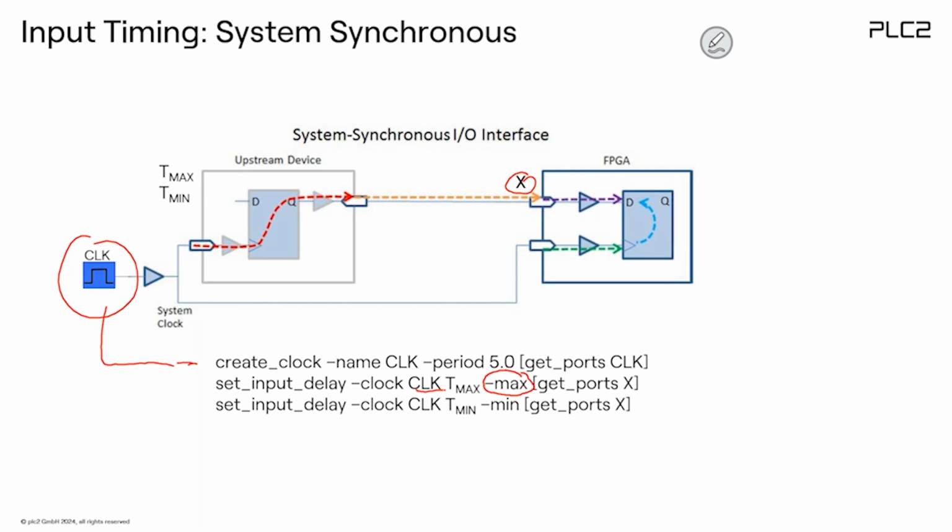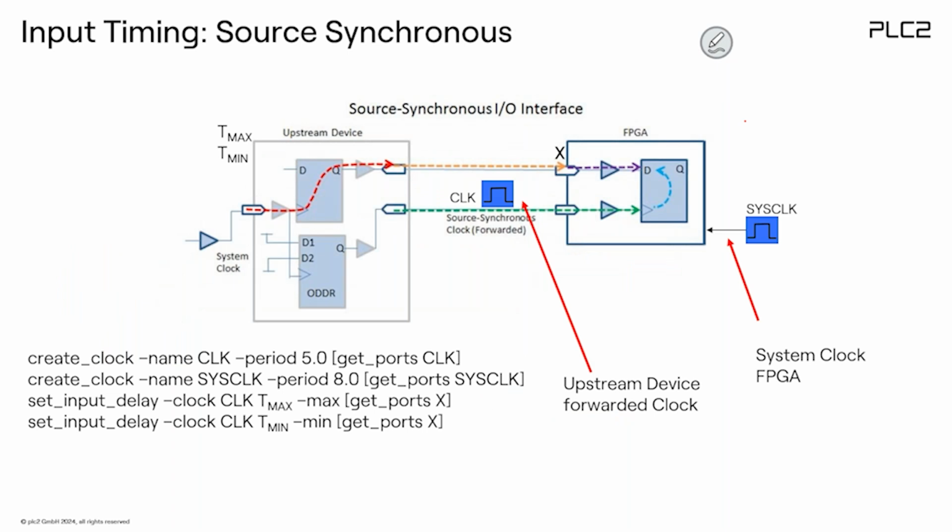And now the min specification. You see, for the same port, yes, there's a min and max value, because it's the clock here. So this would be the min value, and this would be the max value, on the same line. So this flip-flop sees actually 3 specifications. One is the clock, one is the latest time point, and one is the earliest time point. The latest time point is used to check the setup time. The earliest time point is used to check the hold time, and the clock is used to do the calculation. Then it will say yes or no. Okay, that's the point. And for the source synchronous, it's actually the same here.